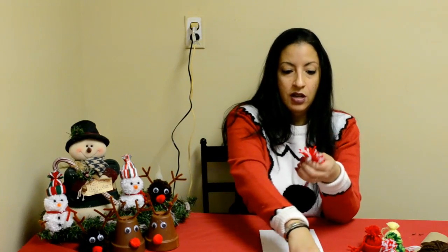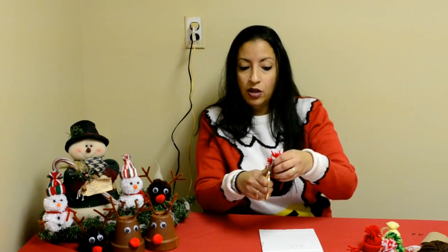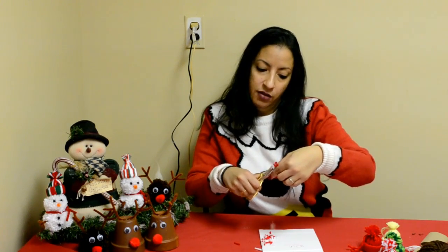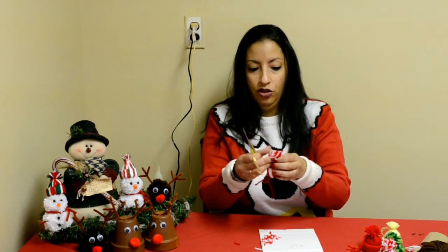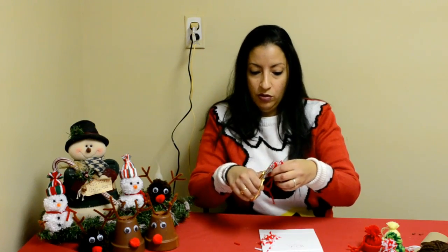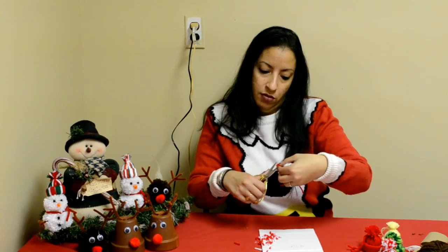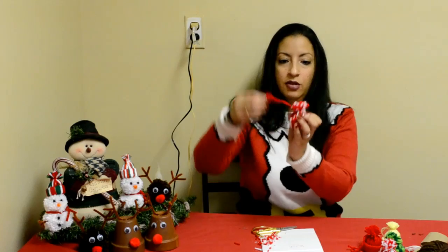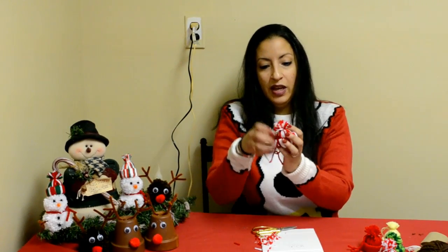Now, the same thing as my pom-poms, you're going to take and form this into a small pom-pom. What I like to do is squeeze it here and cut it almost like if you're doing half a circle. So make sure you follow it like if you were doing half a circle. And that makes the pom-pom the way that it should be. Again, you can just squeeze and cut in that half a circle. And there we are. We made a beautiful, this one's a Christmas hat, okay? This one's a nice little candy cane hat.